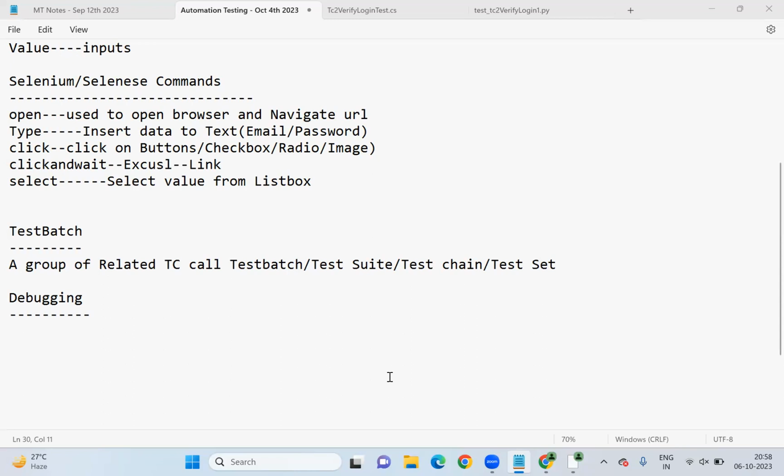Yes, Mamata, we will cover API testing in our training. Yes, we will cover the basics of the task also in our training. Anusha, I'll show you once again in tomorrow's class how to install the IDE.